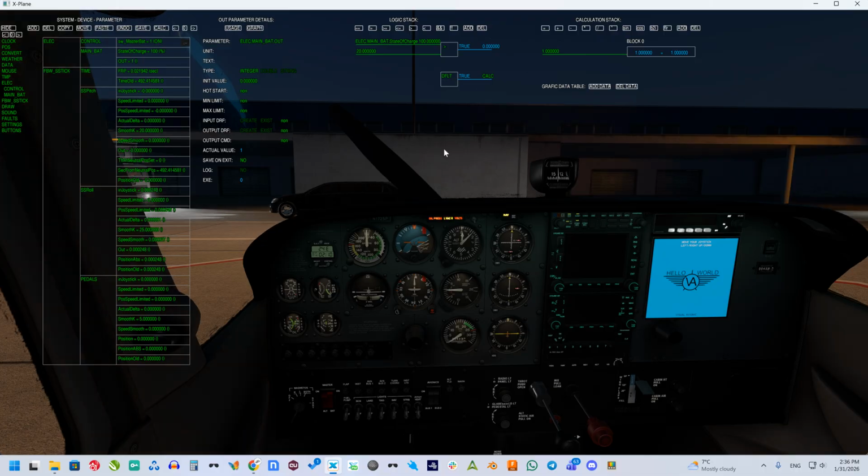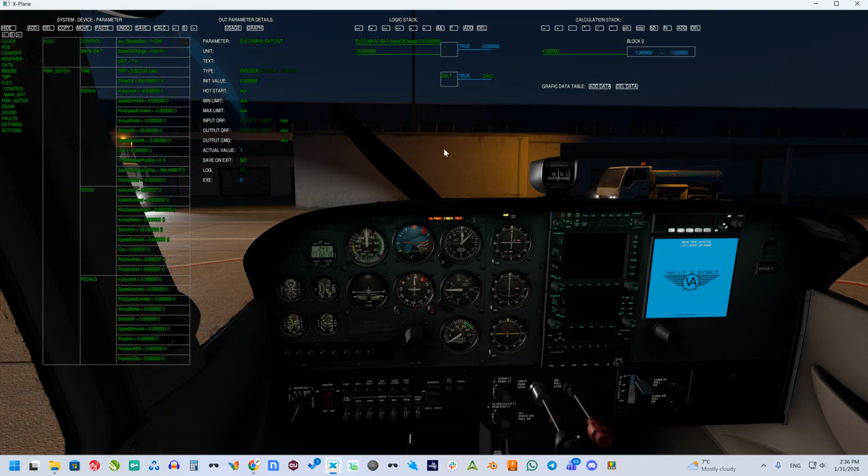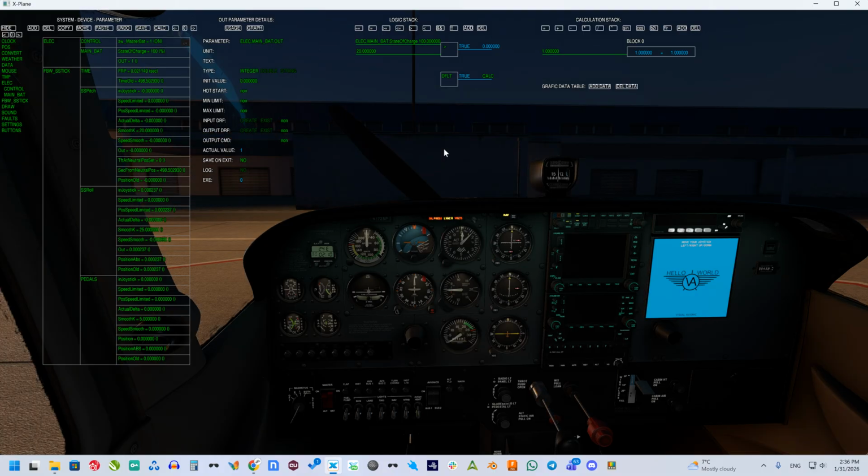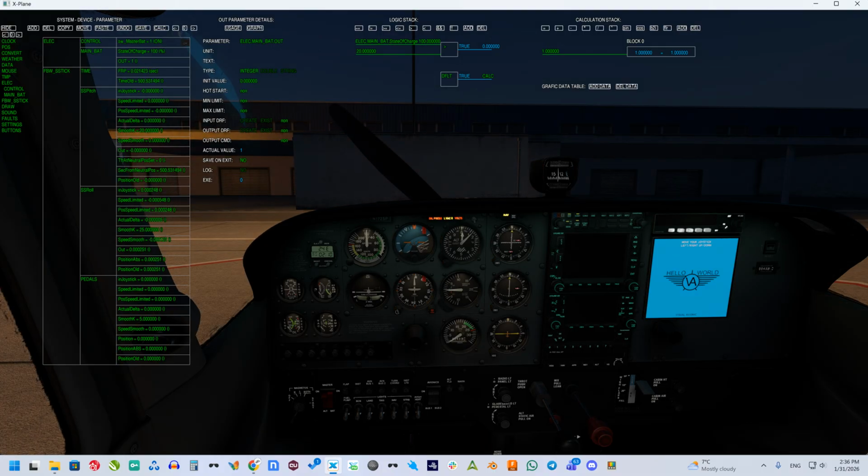And one more parameter I want to add will be capacity.